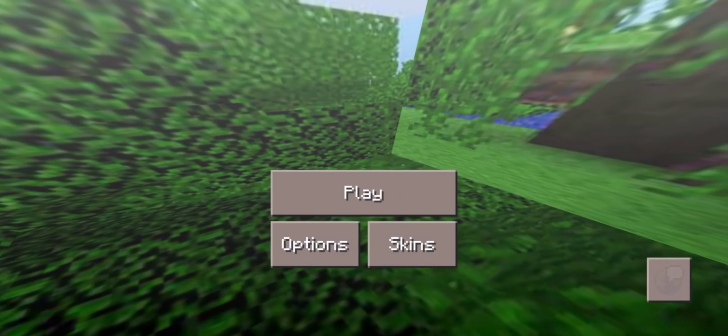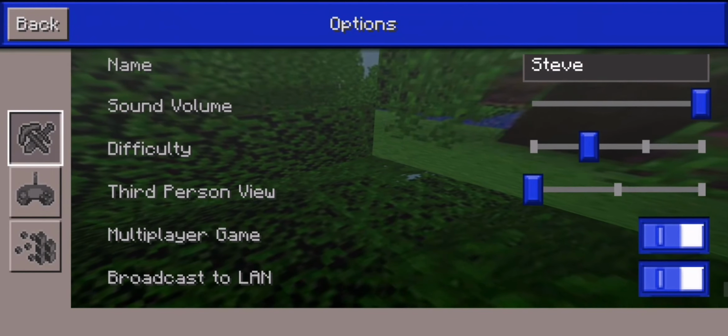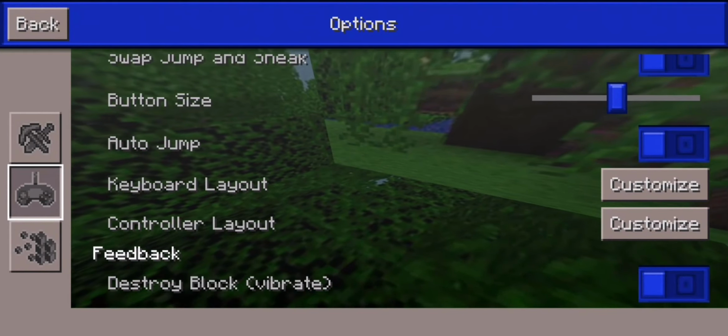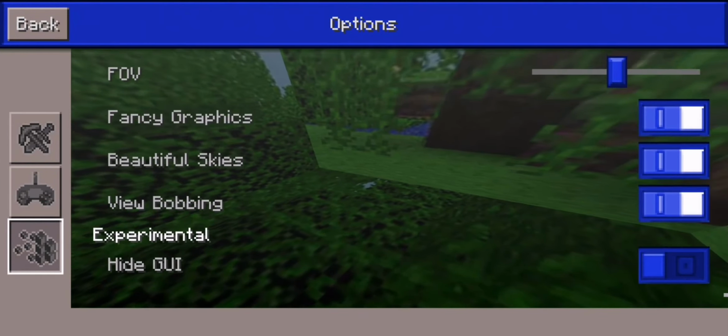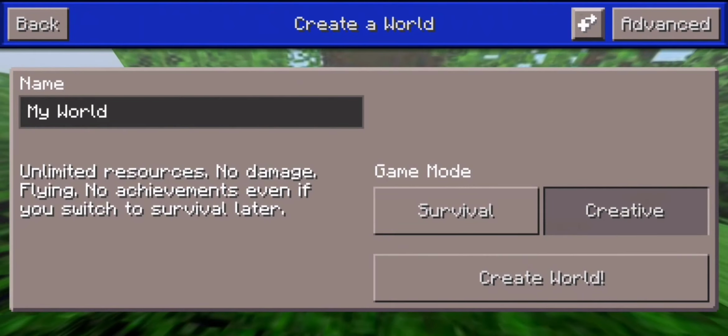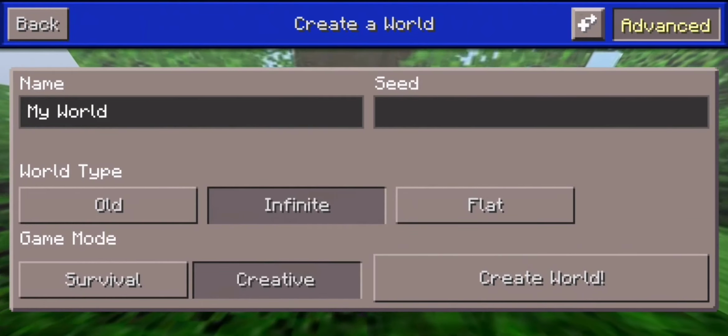But before we go, I just want to say that the options are all like in MaxiCraft, everything is the same. We're just gonna delete this and this, and you can see everything. Skins are all the same, you can put custom skins and stuff. So let's just go play and make a new world. Okay, advanced, infinite, flat, creative, let's make it.